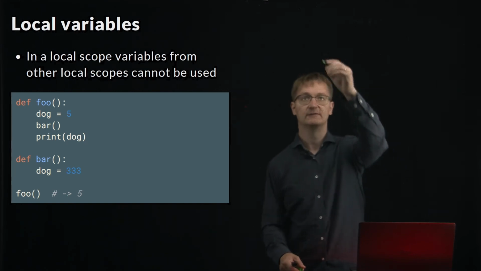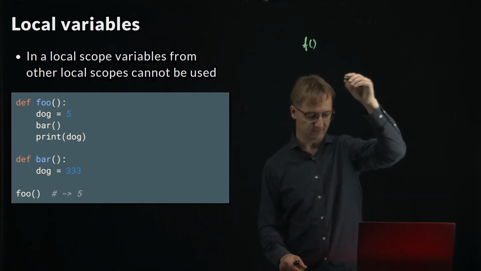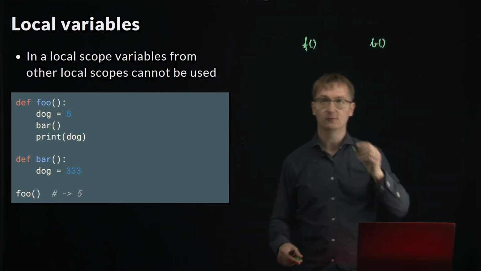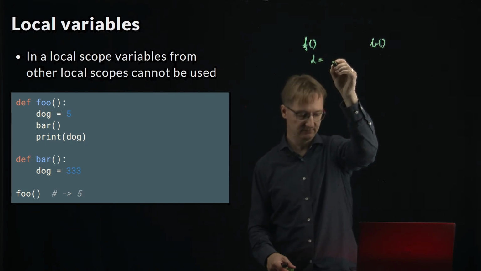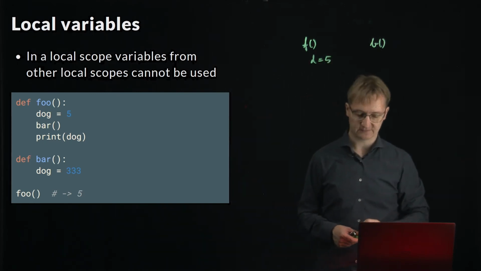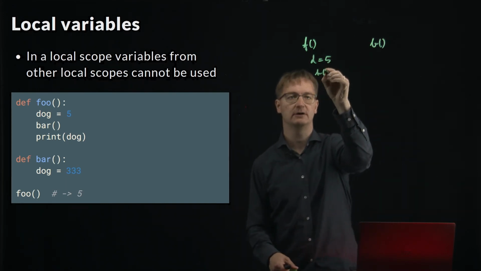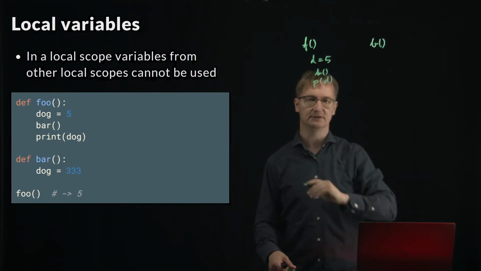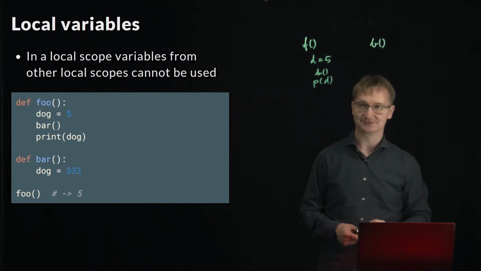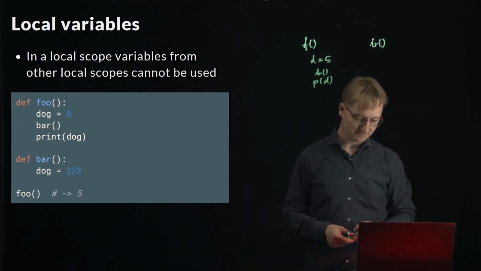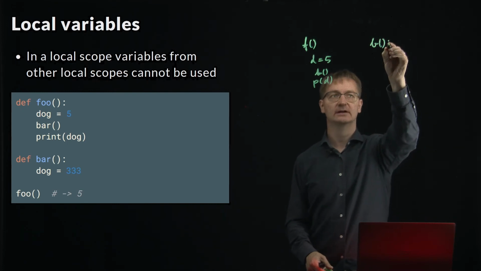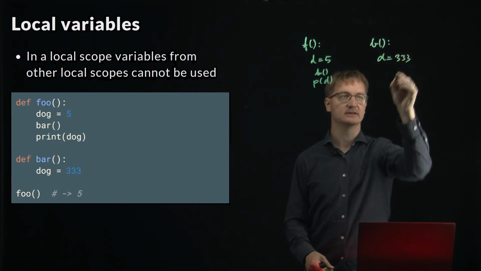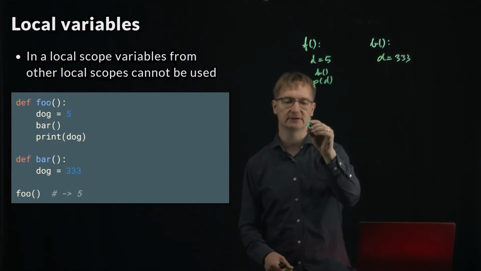Let's draw it here. I have a function foo. I call it f and b. Now inside foo, I will have a variable d, and it becomes 5. Now I call the function bar from here, and I print out the value of dog. The b is printed here. I have shortcuts or shorter versions of every variable and so on. And inside the bar function, we have the value of something else. And now we call function f.